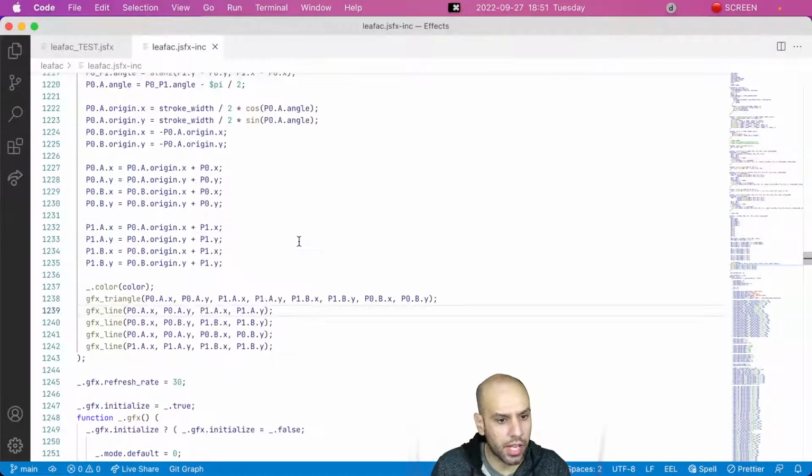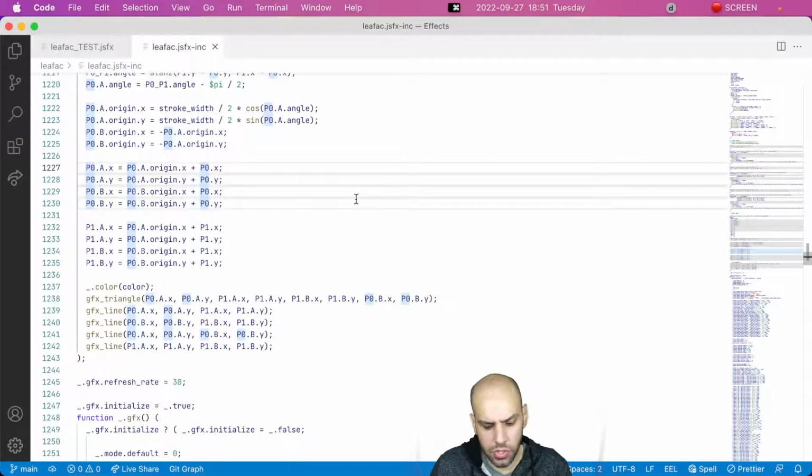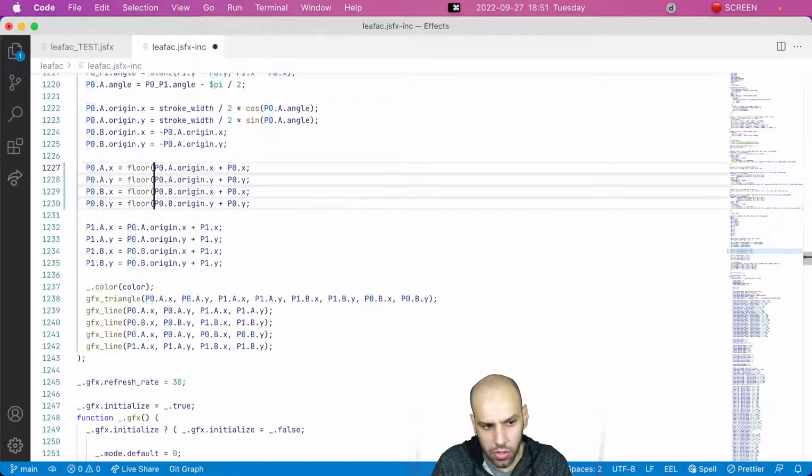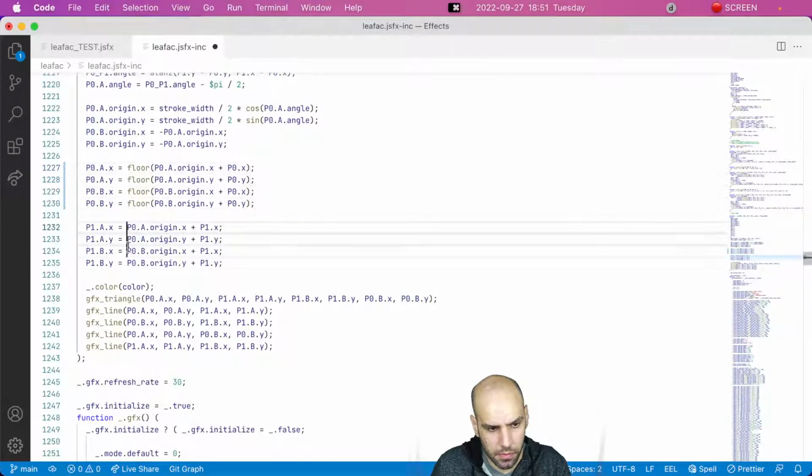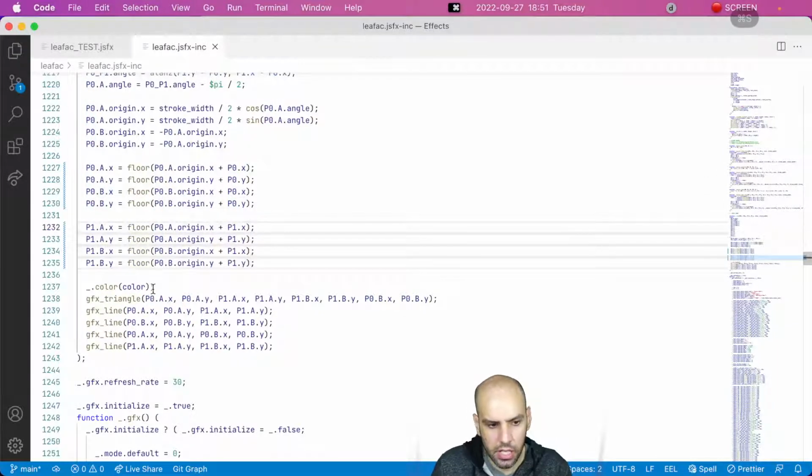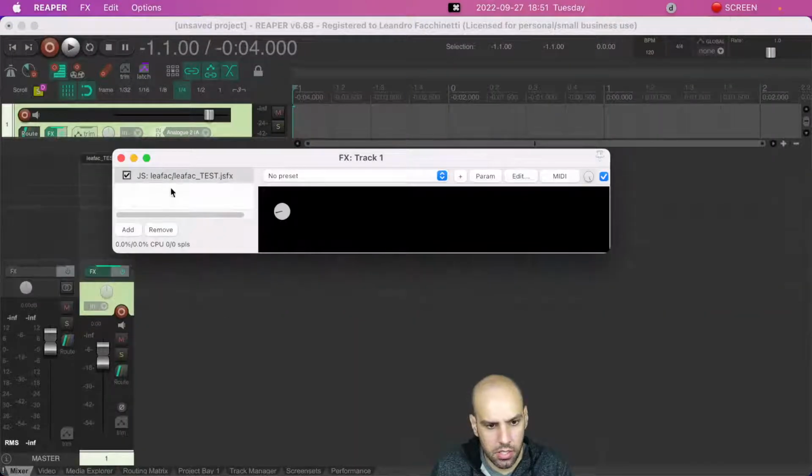So if I am right in this assumption, one thing we could try is to just take the floor of these computations, and that will have the effect of landing on exact pixels on all these coordinates. Is this going to help? Not really. It feels about the same to me.